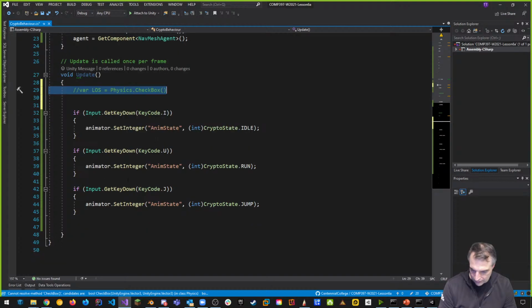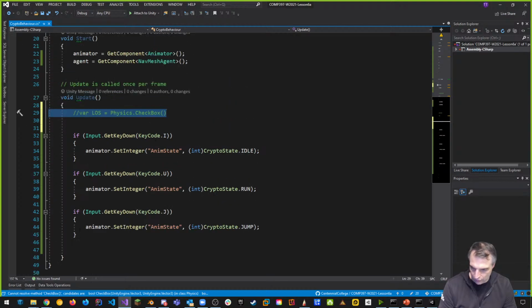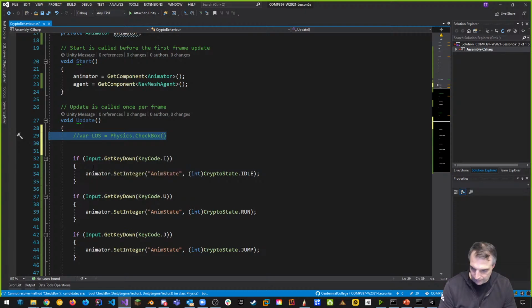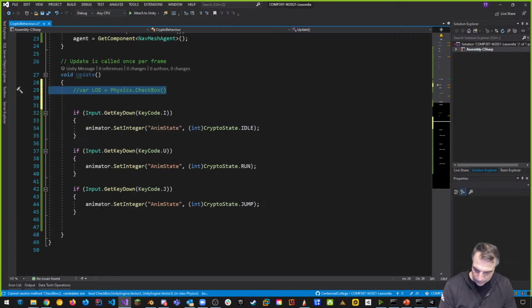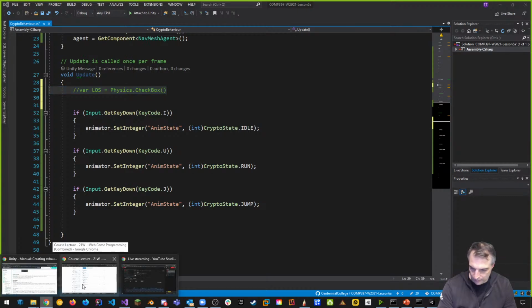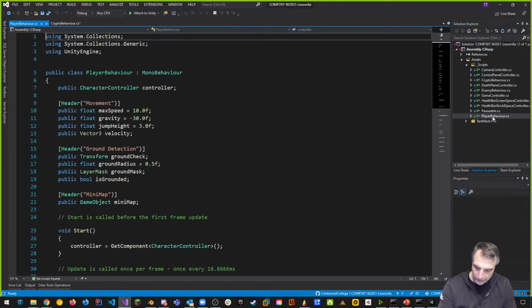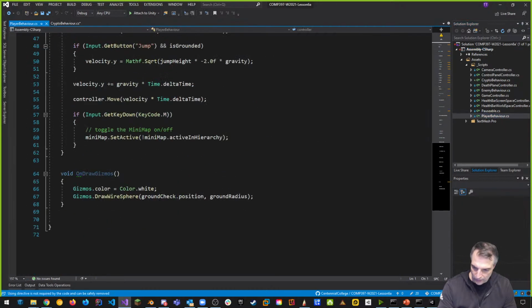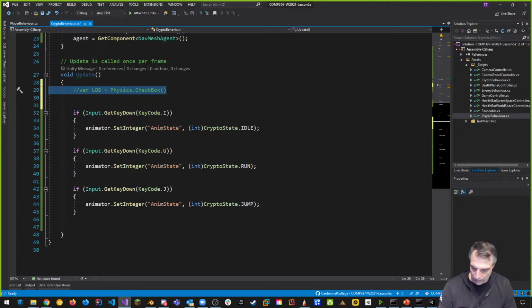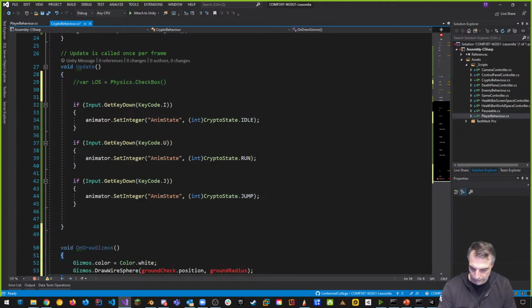This is the idea that we're going to do, right? I want to use on gizmos, on draw gizmos, right? Because if you look at Unity, remember we did this last time for our player. Our player, if I look at the assets and go to scripts and look at the player behavior script, you can see that we use something called on draw gizmos. Let's take this whole thing again, and let's see if we can draw the gizmo before we actually do any kind of checking.